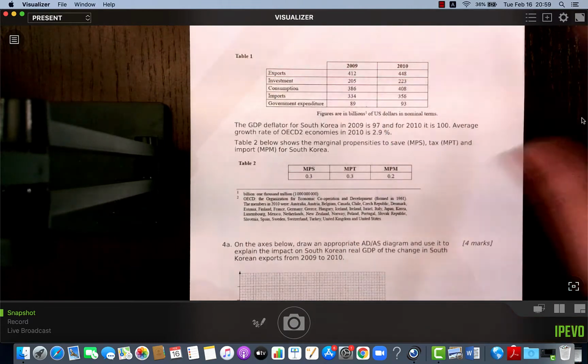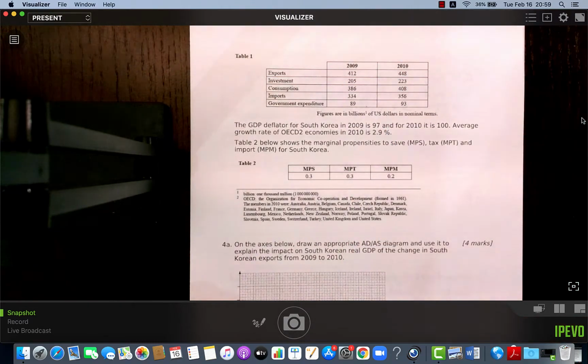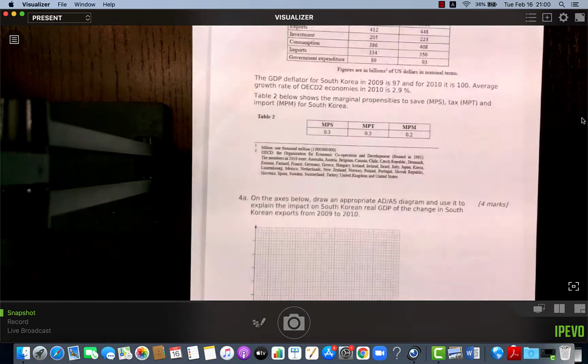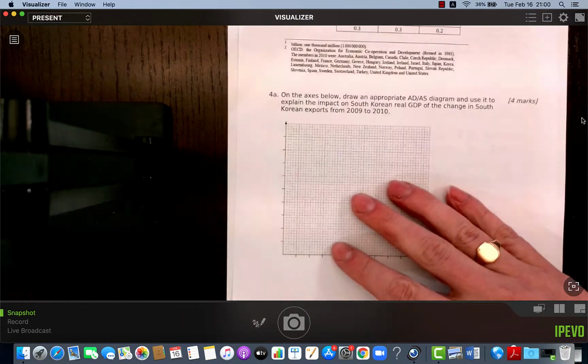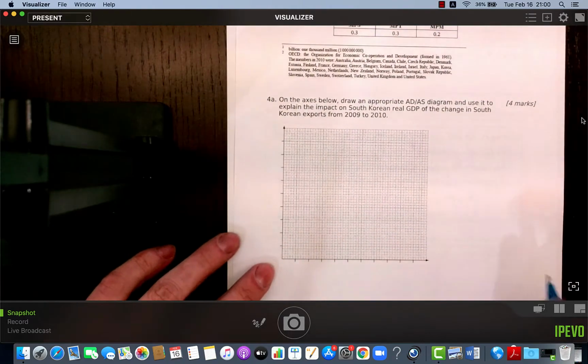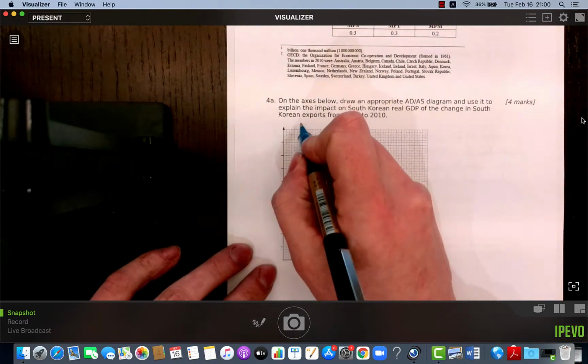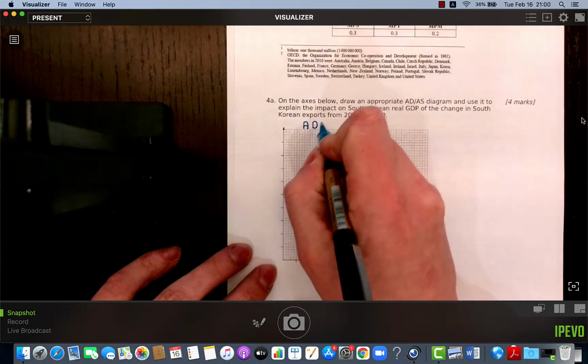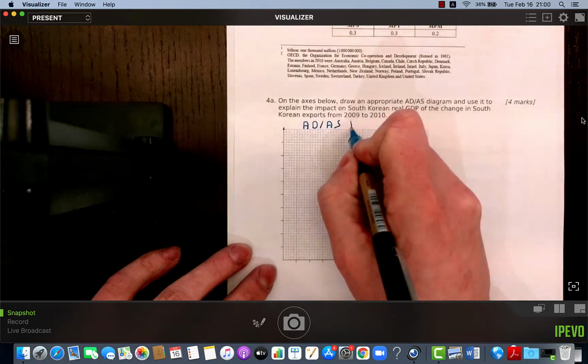And we have to calculate all the real GDP and stuff like that. That's done in a previous question, but previous video. But all I want you to see now is that real output, real exports has increased. Just take my word for that. All right, well, like all diagrams, we need to properly label it. Now, for whatever reason, for this, we don't need to title it, but I will, okay? I'll just go ADAS diagram, okay?